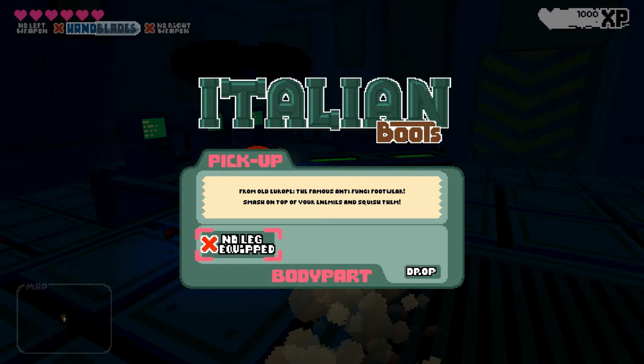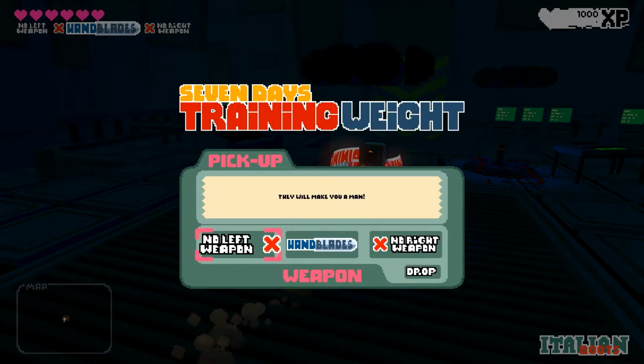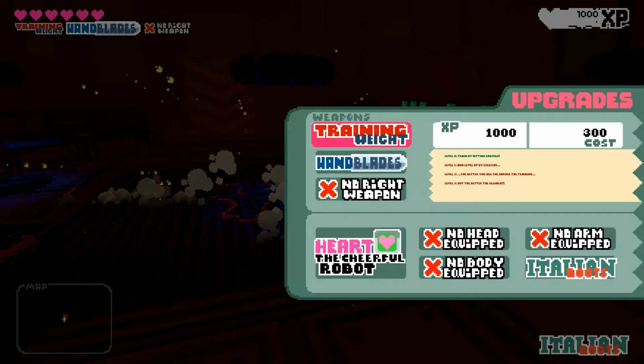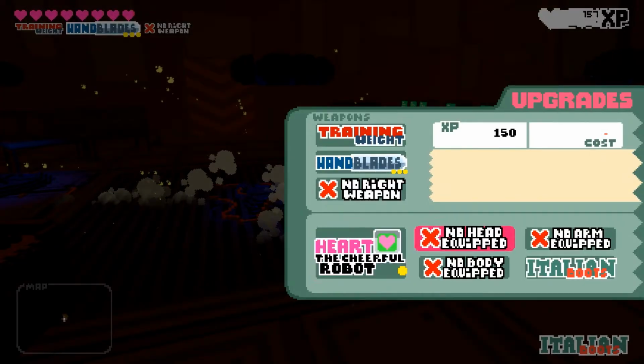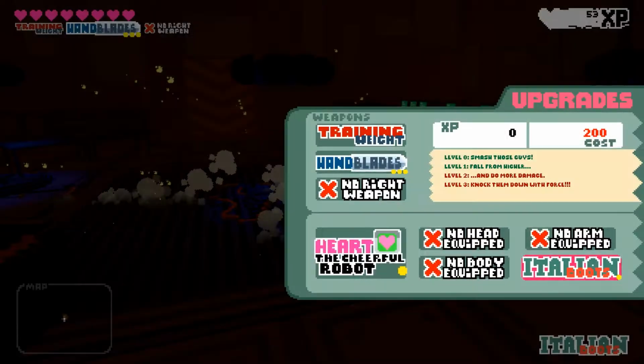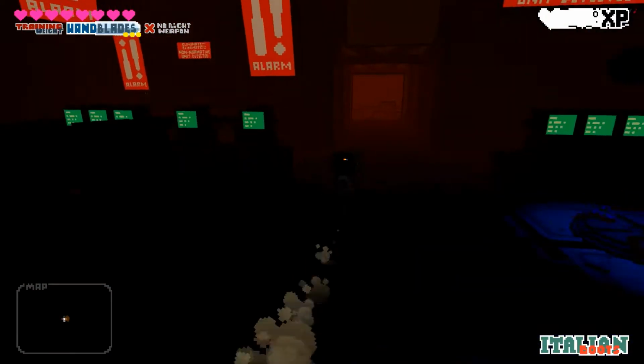Italian boots. From old Europe, the famous anti-fungi footwear. Smash on top of your enemies. Oh, well, Mario. Good, and training weights. Well, that's going to be a close-up thing, and I'm going to die horribly. Can I upgrade the boots? Fall from higher. Okay. Well, I'm going to die. It's going to be horrible.